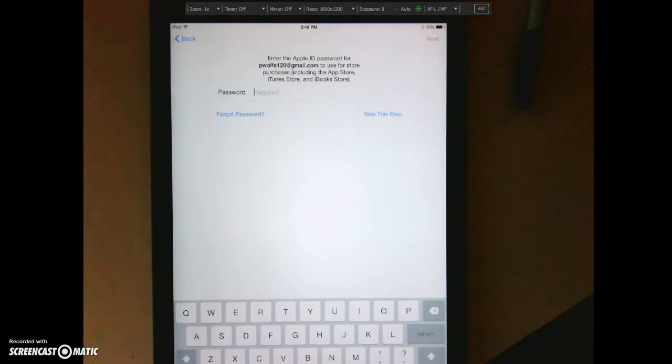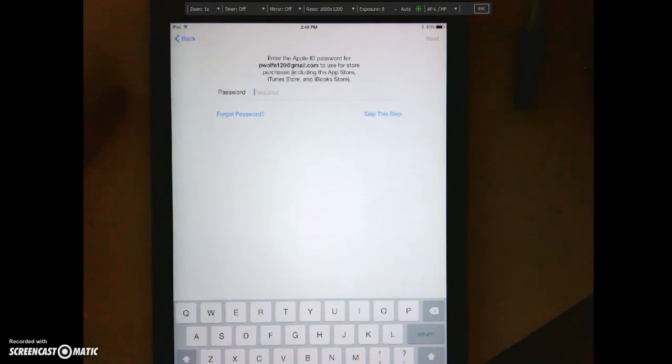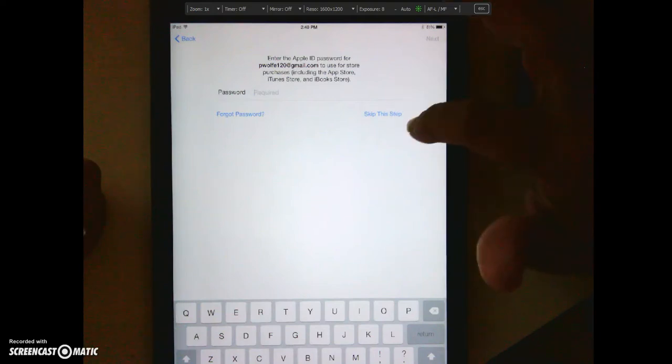Now, this was my personal, and so I might have done it for notes or something, and so I would know that password and I would put it in. But I mean, if I had 3 or 4 different Apple IDs of friends who were signed in on here, I'm either going to have to get that password from them, or I'm going to say skip this step.